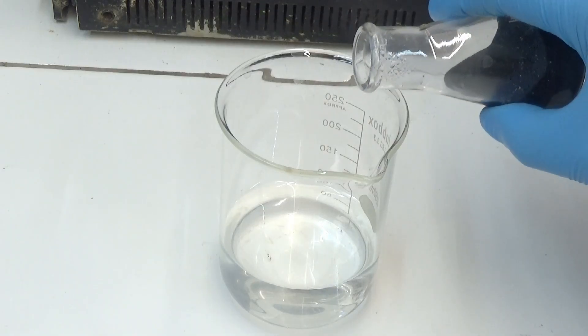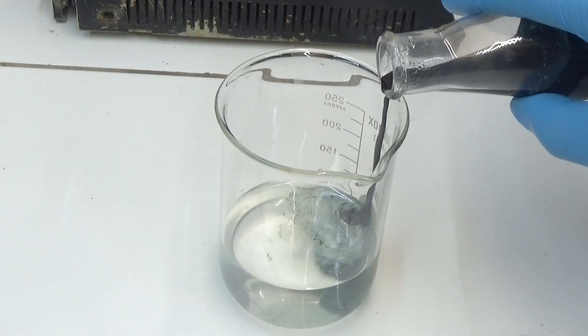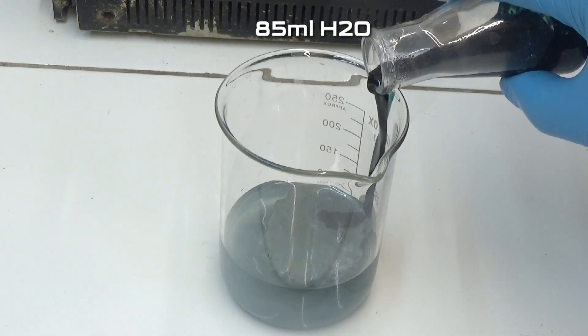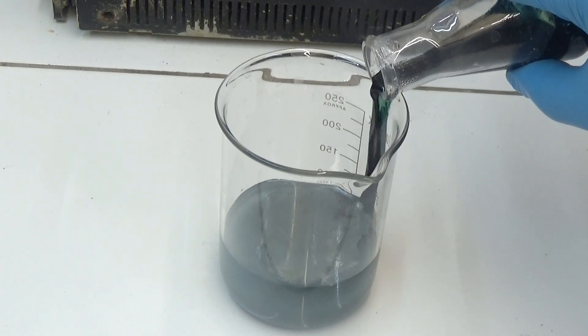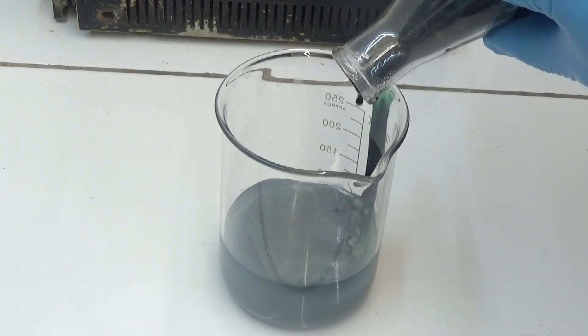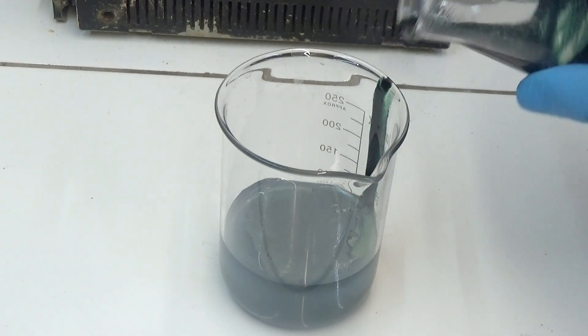We allow to cool and it is poured slowly in a glass of 250 milliliters with 85 milliliters of water. For the pouring, slide the product of the reaction along the vessel walls. In this way we minimize the reaction of the sulfuric acid with the water.